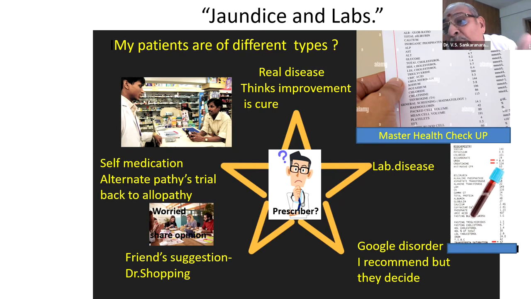Second, they show the investigations, master health checkup, etc. And then you try to treat the lab but leave the patient. It is a lab disease. Third, in the office, they discuss among themselves and go into Google to try to understand so many things. Stop your medicine, add your medicine, purchase locally. Everything goes on Google disorder. The next one is, of course, a friend's suggestion. They go doctor after doctor, shopping for doctors. The next one, they have no other idea: somebody comes on a fine day and tells you self-medication or alternate pathies, naturopathy, homeopathy, allopathy, Ayurvedic. Of course, last, when the patient becomes worse, they go to Venkatachalapathy. These are all the things that can go on.